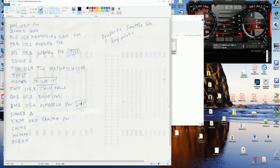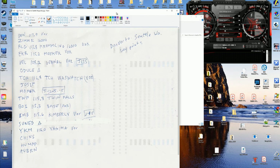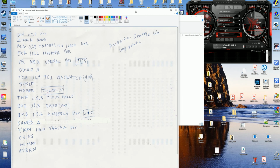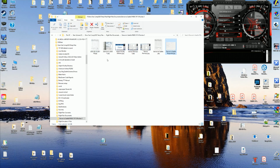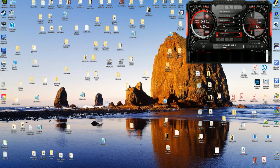That I use. I'm going to make my own flight plan, and those are the waypoints you have to put in there. It's really good that a lot of them are VORs, because FSX doesn't have all the waypoints in there. But anyway, if you wanted to look at that or copy it or paste it, if you want to try to do the same flight or whatever, you could. But whatever, maybe not. But anyway, there's that stuff.